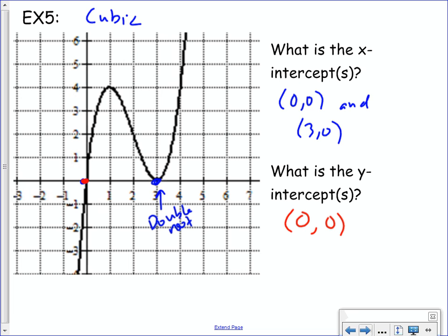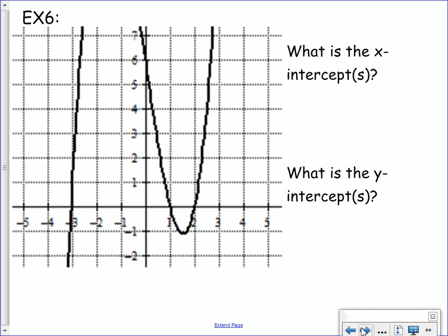All right. What's the family? Yeah, it's cubic. If you can see it, it only crosses 3 times. 1, 2, 3. So this is cubic. You see it? 1, 2, 3. Okay. So we're at -3, 0.